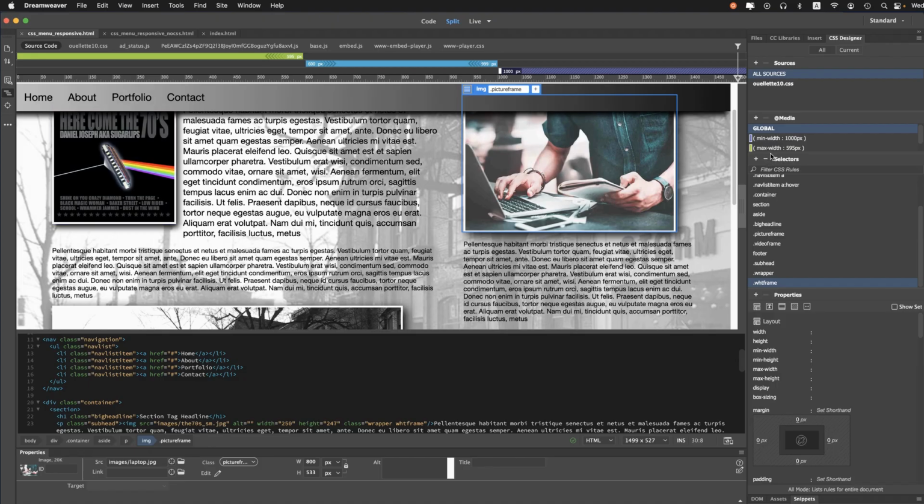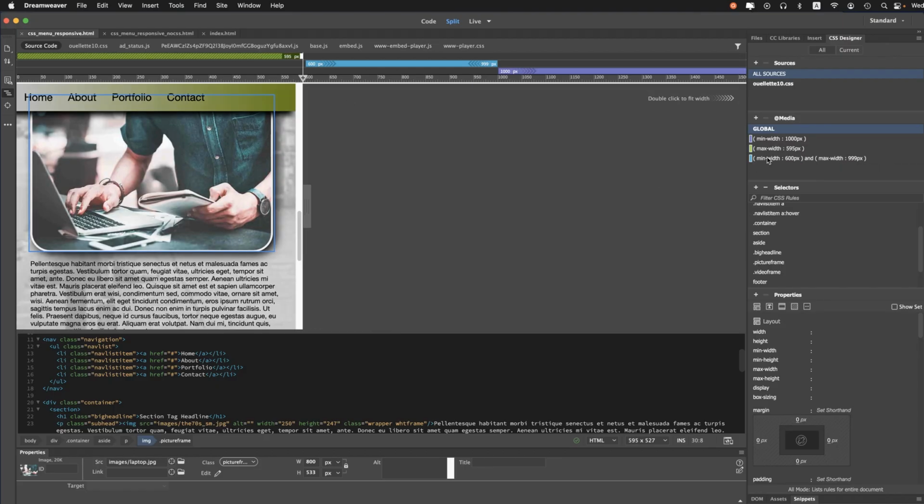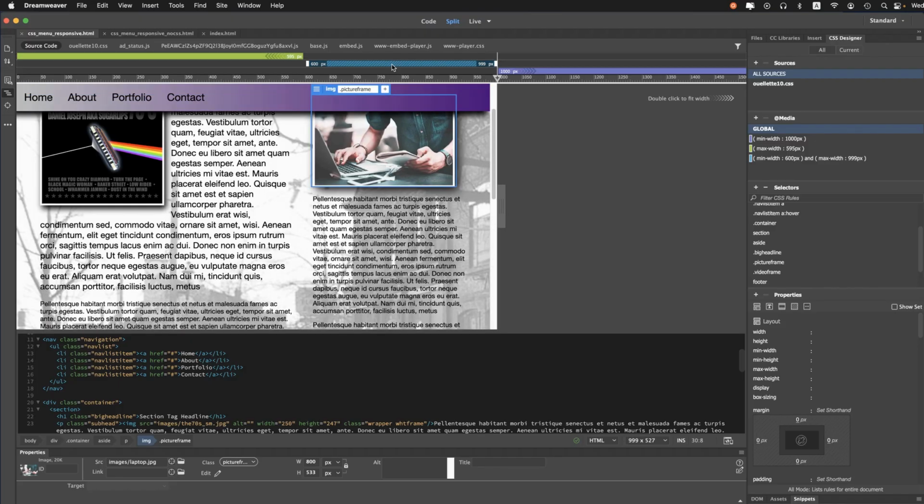And let me just open this up a bit here. So finally, we are approaching the at media section in our CSS Designer. We've been skipping it up until now. So I have three distinctly defined areas. I'll start with the green one here, which is based on a maximum width of 595 pixels. And you can see when I clicked on the bar, it did shrink it to show me what that was. And if I click on this middle aqua colored bar, that is this minimum width and maximum width. So I'm defining a start and end, if you will, within the dimensions of 600 pixels and 999 pixels.